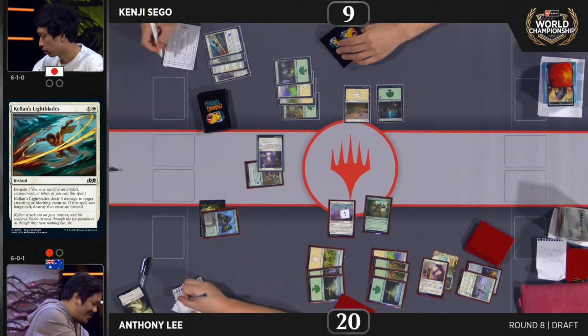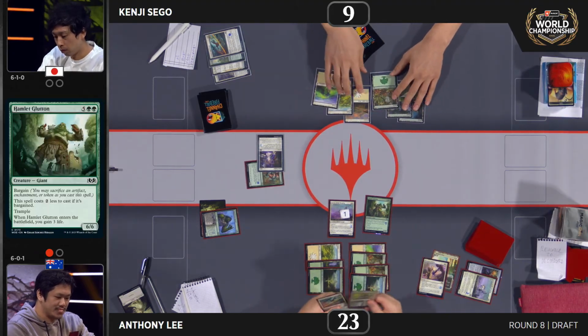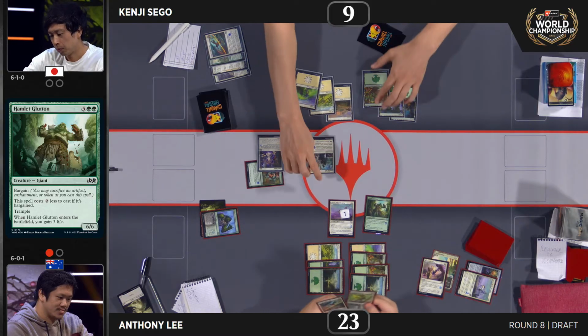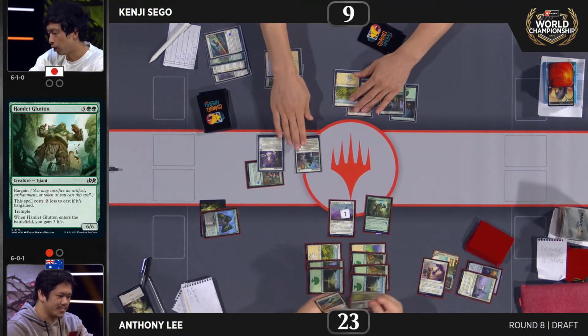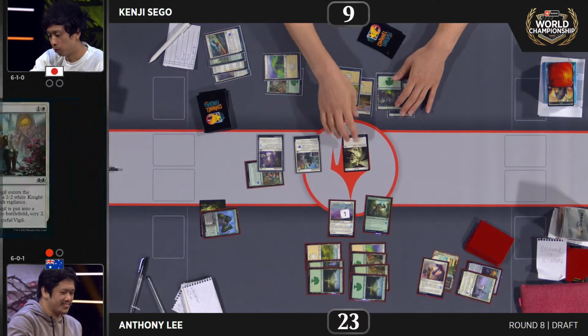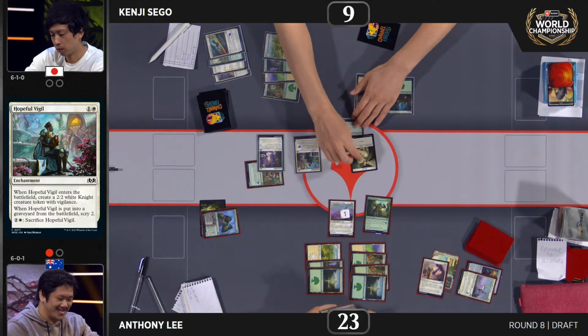And there you go, the 7-mana Hamlet Glutton. Really nice there from Anthony. It's not going to be enough here. Yeah, there's a hopeful vigil. That's the only thing that Kenji gets out of this, that Anthony wishes he had that in his deck. It's like, oh man, how'd you get that one? Yeah.